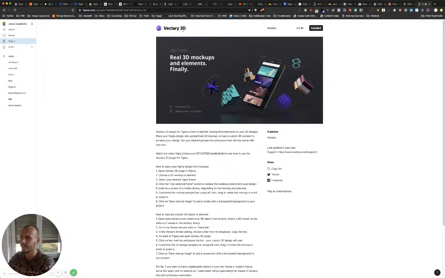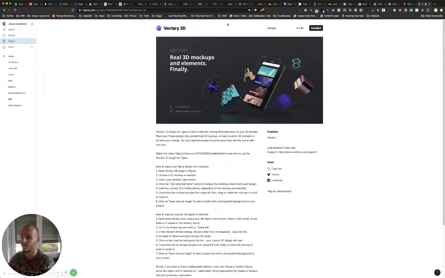I wasn't familiar with Vectary 3D before today, but they seem to be an in-browser 3D modeling application. They've created a Figma plugin that allows you to use one of their models and easily inject that into Figma. The cool thing the plugin allows you to do is take frames, something that you've designed, and project that on top of one of their models. This is very useful if you want to create an iPhone mock or any smartphone mock to put onto your landing page.